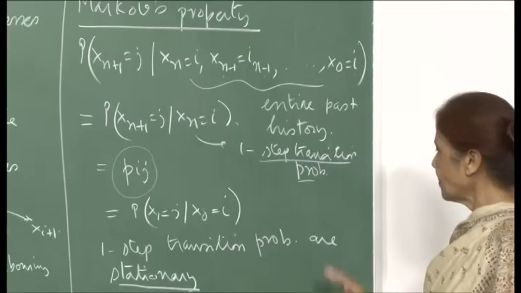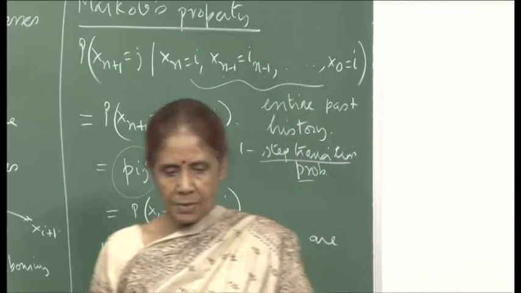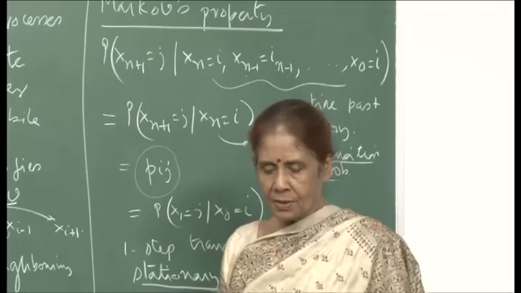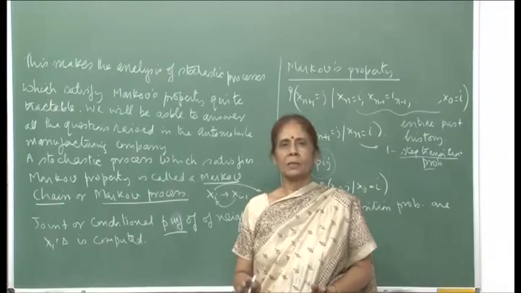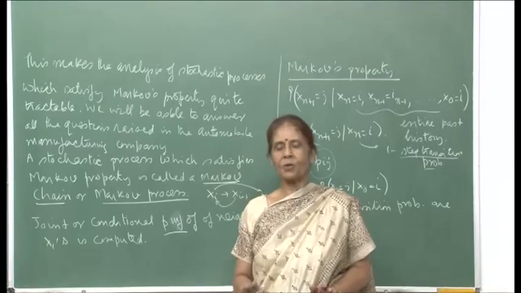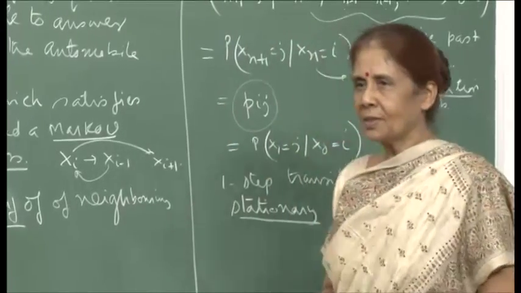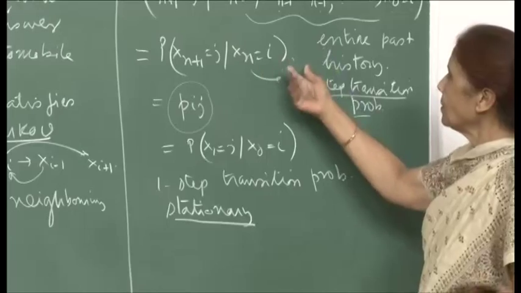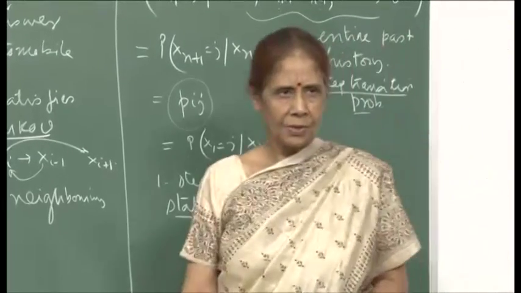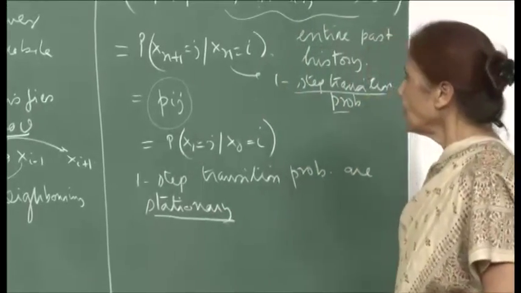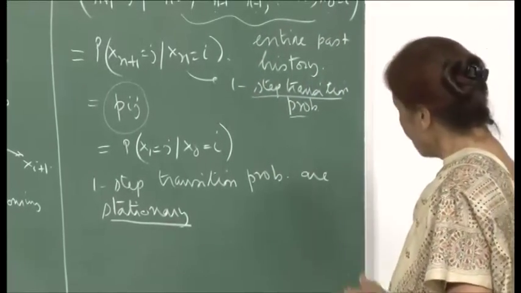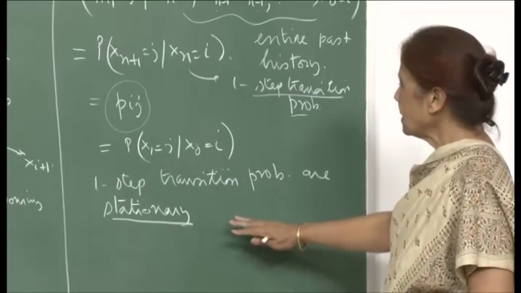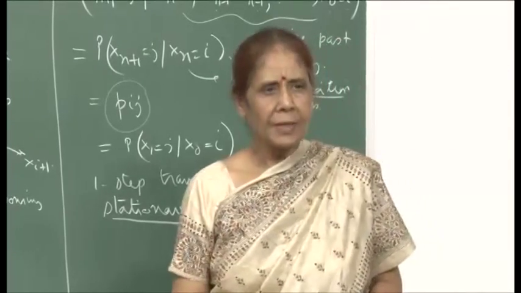So, the one step transition probabilities are stationary. Essentially the explanation here is that whatever process you consider, after the initial perturbations and so on, the system has settled down, and the process has become stationary. So these transition probabilities are not affected by the time period at which you are considering the transition. As we go on, we will be looking at a lot of real life situations, where we will see that assuming your transition probabilities have the stationarity property is not very unrealistic.